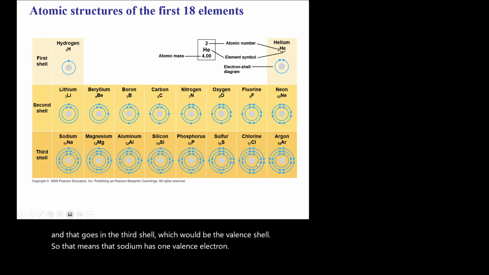Let me go over to chlorine. So this is group 7, has 17 protons. It's going to have 17 electrons. 2 go in the first, so we have 15 left. 8 can go in the second, so there's 7 left. And you can check, there's 7 valence electrons. It's group 7.